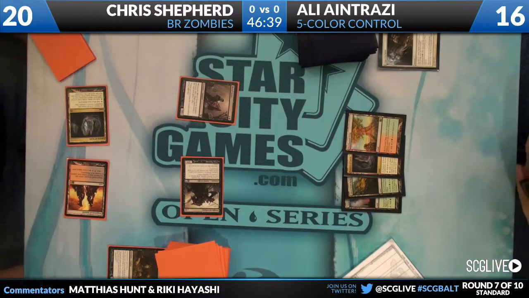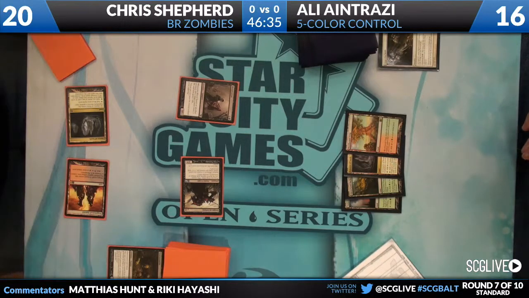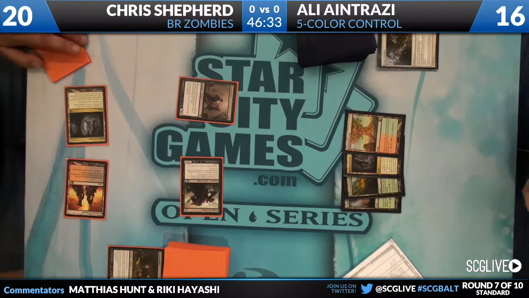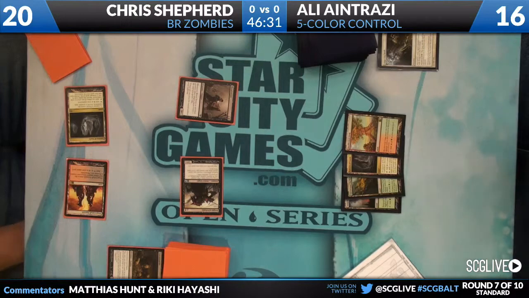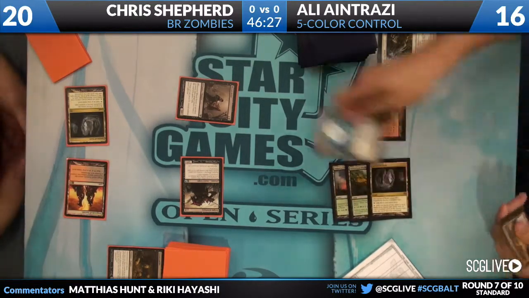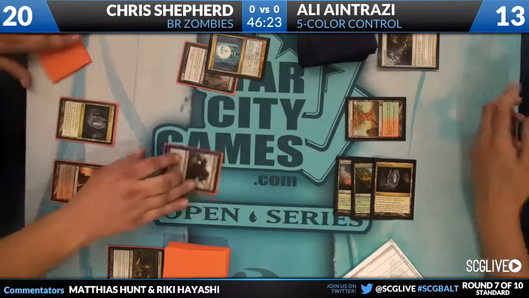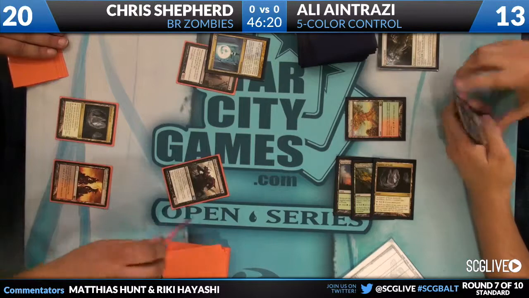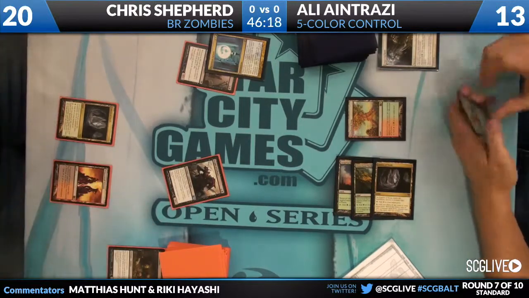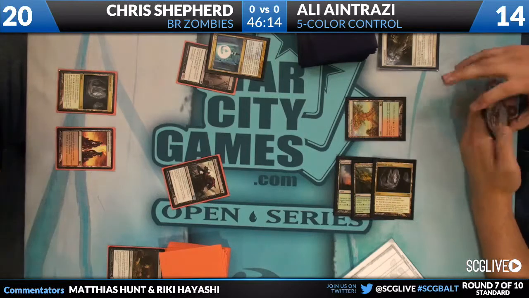And Chris Shepard, still stuck on 2 lands, has added a Blood Artist to the board. So this is not an ideal start for the Black-Red Zombies deck. No, definitely not. Because he's playing the Sacrifice build, he doesn't need to be as blazingly fast as some of the other Black-Red decks. He has a better late game. And the fact that Ollie hasn't really gotten a 5th land either means that he's not out of this yet, but certainly this is not what he wants to be doing.